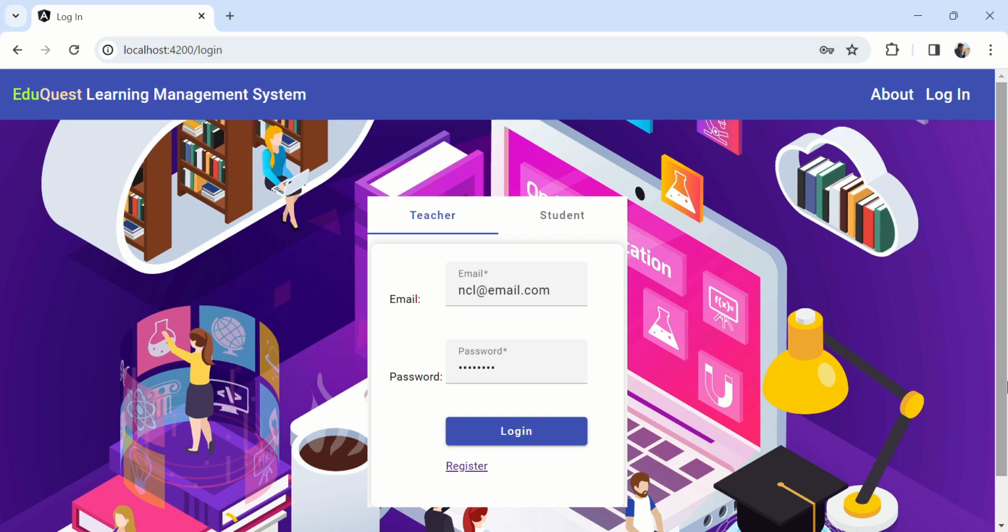So my LMS is called EduQuest. It is a learning management system that has been developed for teachers and students alike. And why I decided to embark on this project is because I was an educator and I have always been curious and interested to know how we can actually develop an LMS for our own students. So I thought that this would be quite an interesting project to embark on.